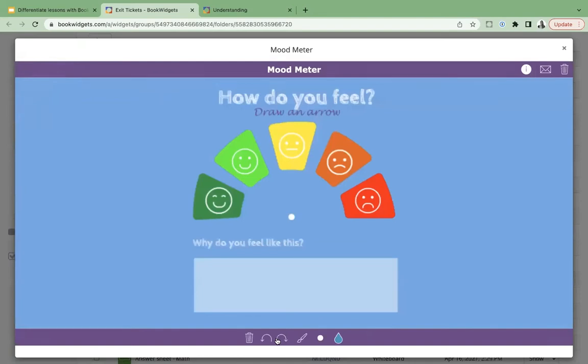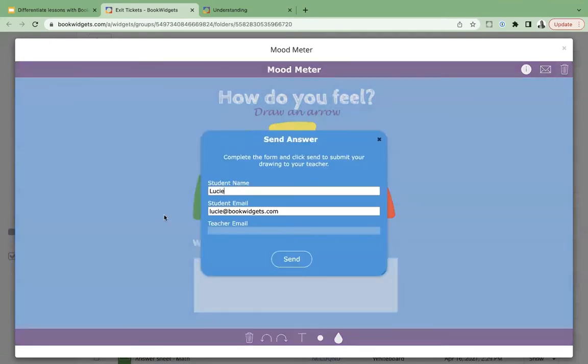So this is actually asking your students how they feel, so you can get an understanding if they feel well about the lesson or just in general for their mental health. They can use a line tool here to draw lines and say how they are feeling. So at this moment, I'm very happy. So I can draw this arrow right here, and then I can use a type tool to add everything here. And of course, there's the envelope right in the upper right corner. Students can just send it to their teachers. You will receive it in your reporting dashboard.